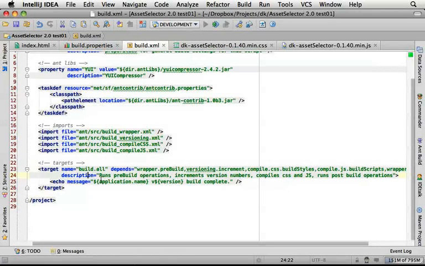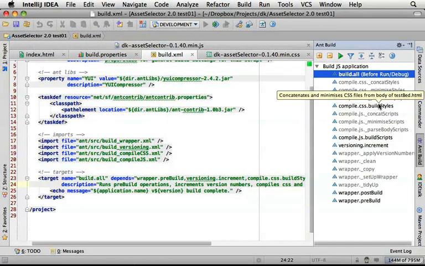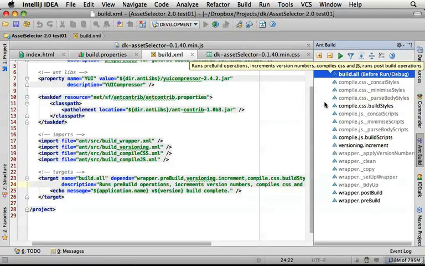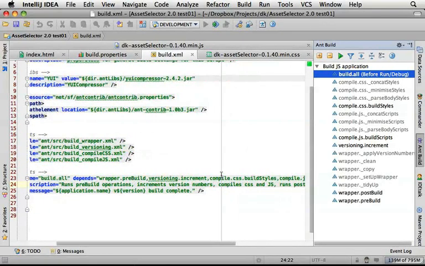One thing to note as well, this is something I like to do, is put a little description into the various targets that you think should be public. So anything with a description comes up as black in the Ant panel in IntelliJ, and all the stuff without descriptions comes up as grey. I also prefix them with underscores to denote that they're private to that particular import file.